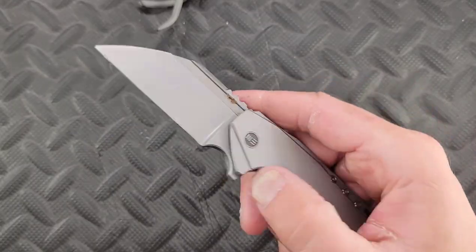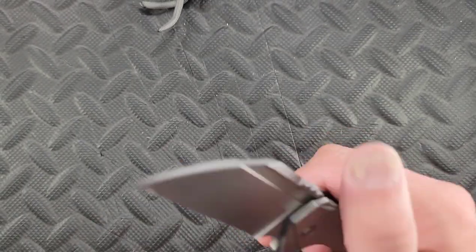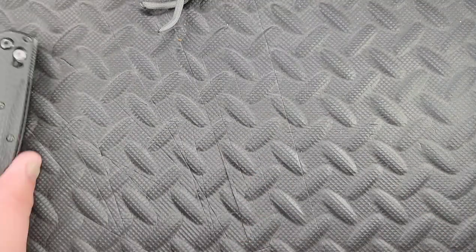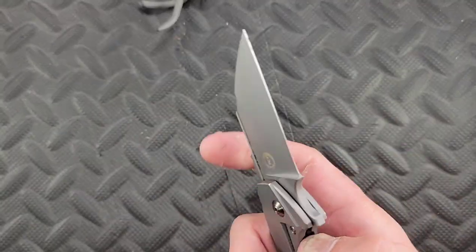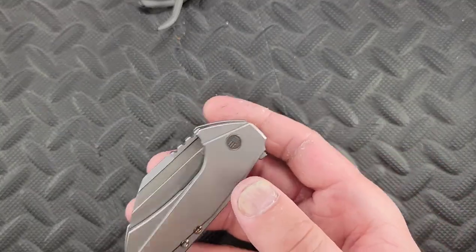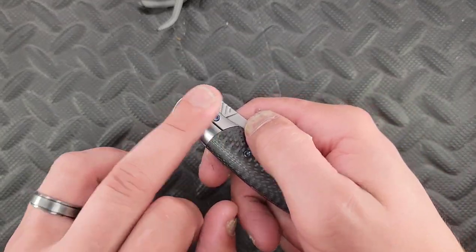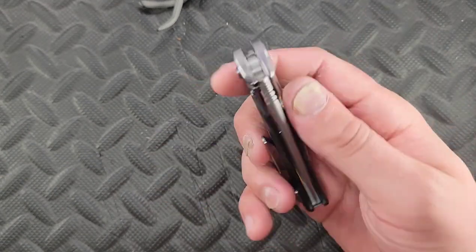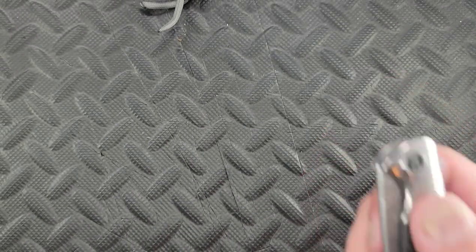Now we're getting into some of my personals. Here is my Wee Roxy — I love this knife, though it's loaded with hot spots. Ever since I got the Mini Freak, I haven't been carrying the Roxy as much, but I don't ever really see myself getting rid of it. Here is the Wee Deacon that I polished the titanium on — it was purple and I basically took off the purple.